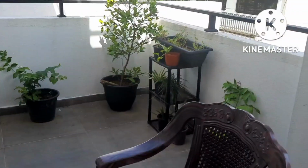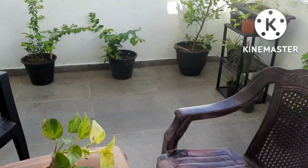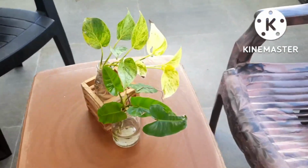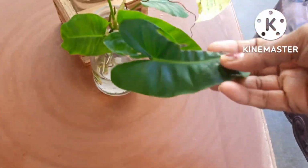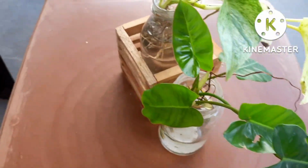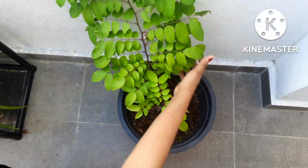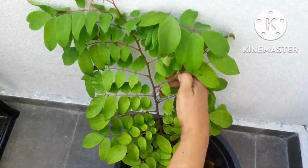This is my small balcony garden where I have kept only a few plants. So here on the tabletop I have the marble queen and the philodendron. These are propagated in water. This is a starfruit plant and these are the flowers.